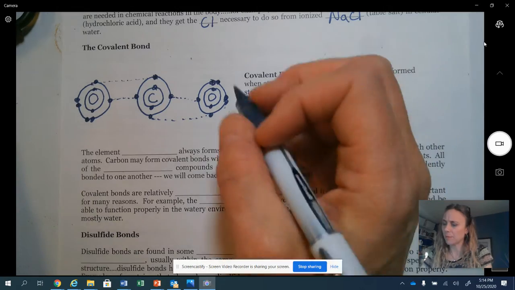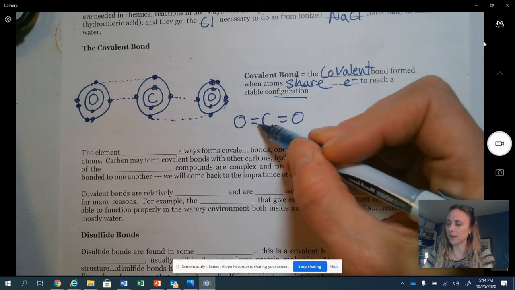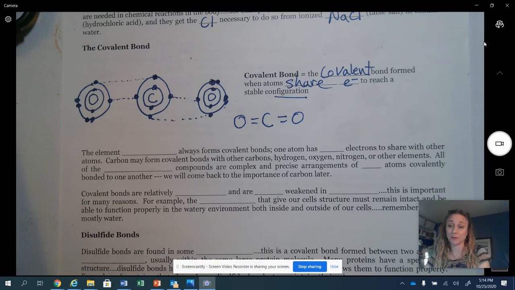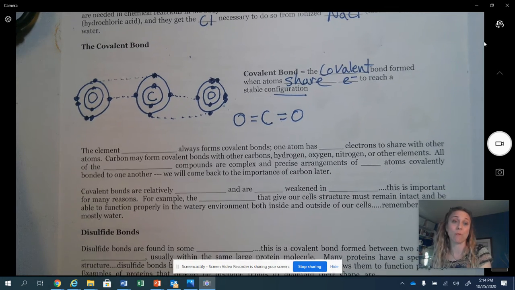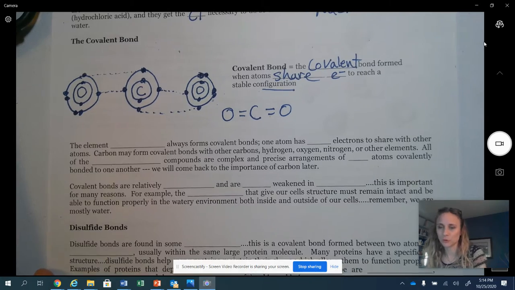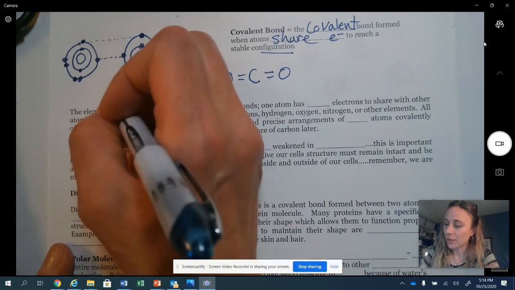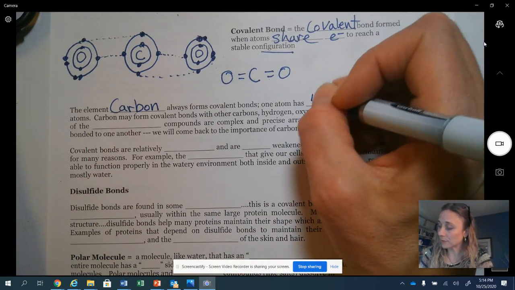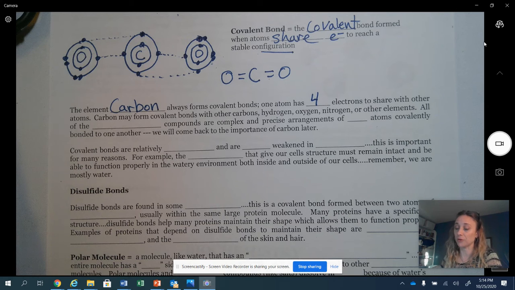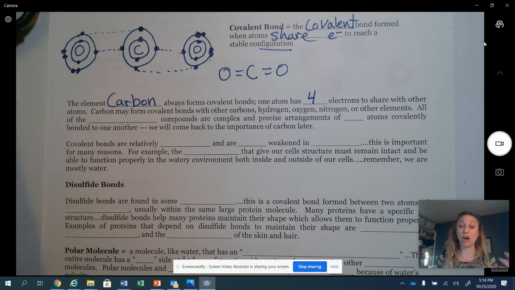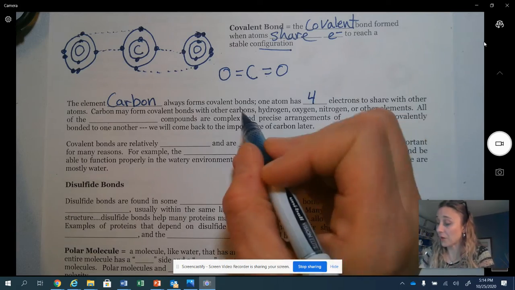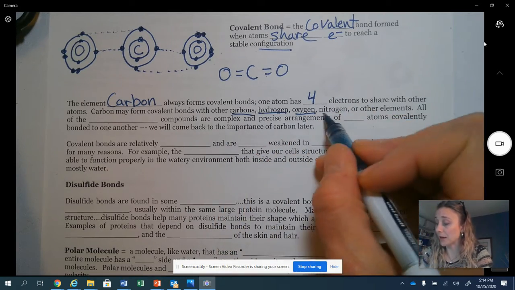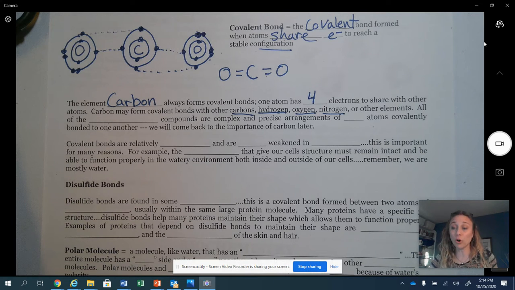Oxygen can form double bonds, but carbon, the main thing is to realize carbon makes 1, 2, 3, 4 bonds. It needs 4 electrons, so it can make 4 bonds with usually 2 or more other elements. So that's important because these are strong bonds, and one atom has 4 electrons to share with others, and it's going to form covalent bonds, maybe with other carbons, with hydrogens, with oxygens, with nitrogen, and other elements. And those are the ones that are close to being full, and they could just share. They don't want to lose electrons.